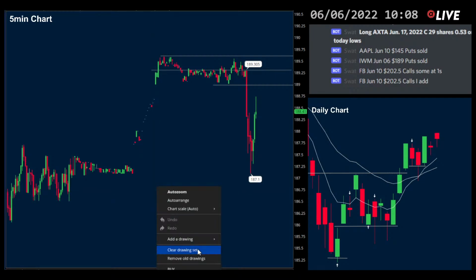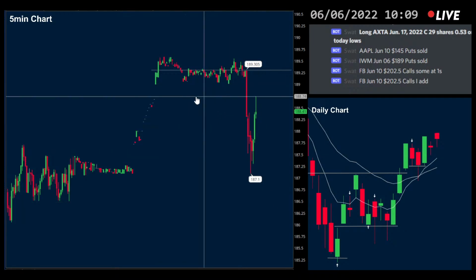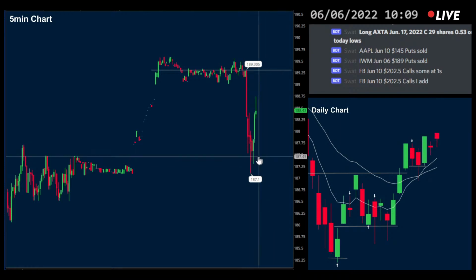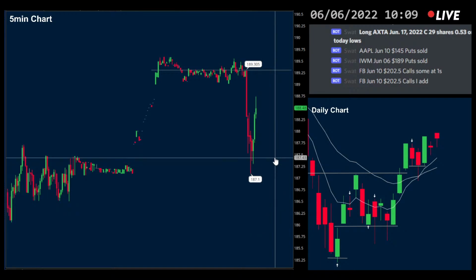IWM was the star of the day so far. On the morning fade, it was a good one to fill the gap. The idea on IWM was actually to fill the gap, and they filled the gap, did not get follow through downside, and we closed nice gains on IWM, 80% gains.